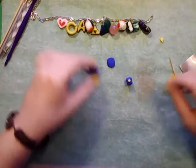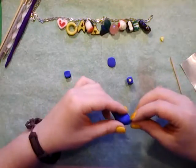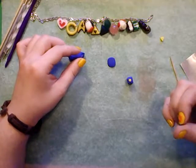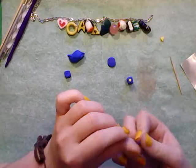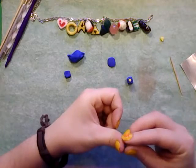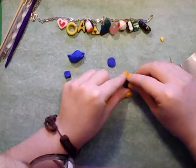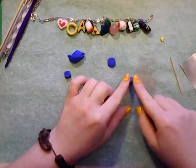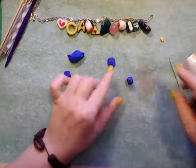And then take an even smaller, bittier bit of blue and roll that into a ball. Actually, that's going to need to be more than that. Roll that into a ball. And then see if I can't kind of make it into a cone shape. Which actually I kind of can. Not too bad, sort of pyramid-y, but I'll take it. And put that right on top of the light. Press it down without squishing it, hopefully. Sort of, kind of.